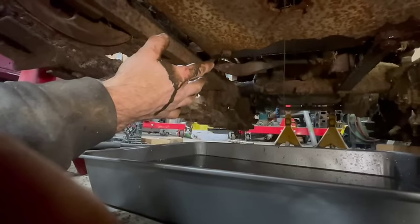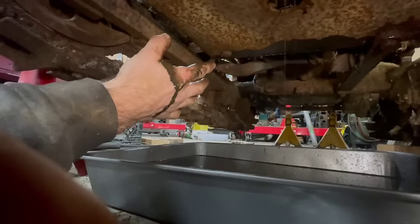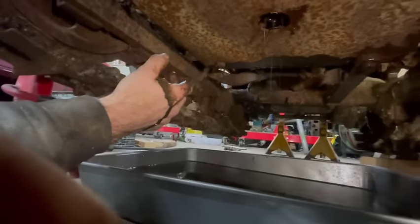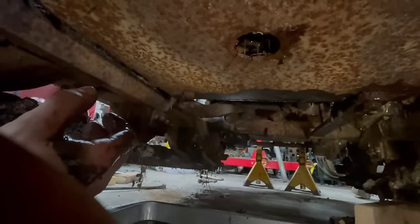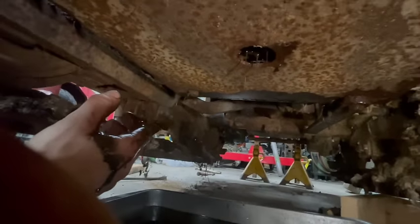I was getting scared for a second there with all that water coming out. But really, that's nothing. It wasn't even rusty water. Alright, well, if somebody could just press the button on the camera to stop recording, that would be great.